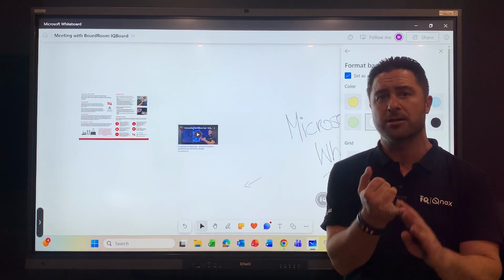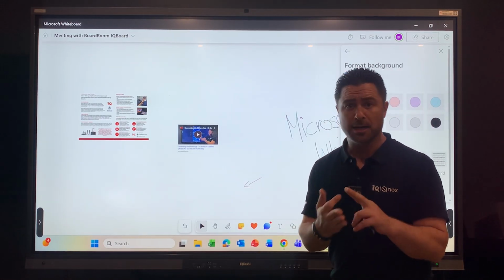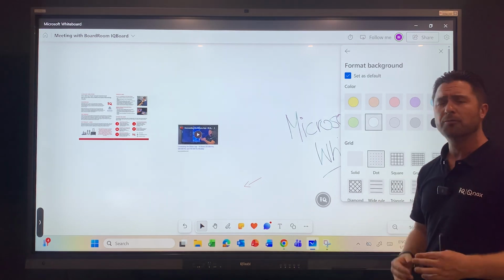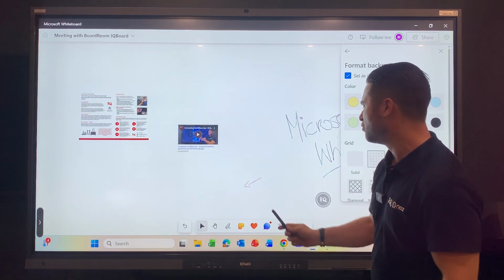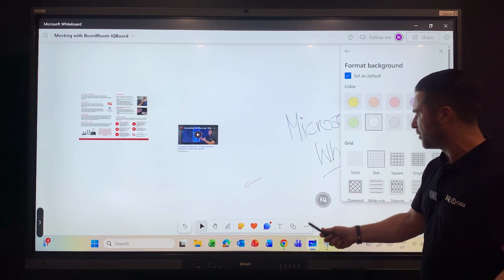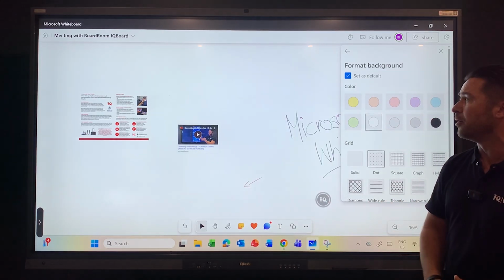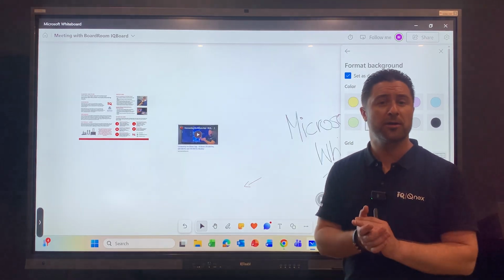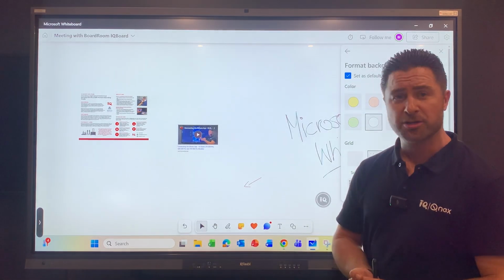You're kind of limited by your imagination on how you want to drive this, but the fact of being able to add in documents, video links, images, and collaborating by sharing and adding people in, really powerful tool. You'll notice here we can add in post-it notes to drop things in, text boxes as well. Again, limited by your imagination, and that's essentially Microsoft Whiteboard, and I encourage you to get amongst it.